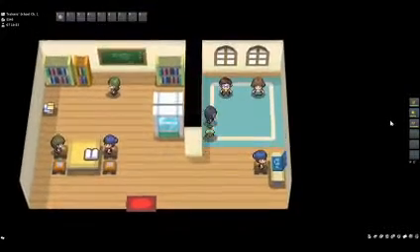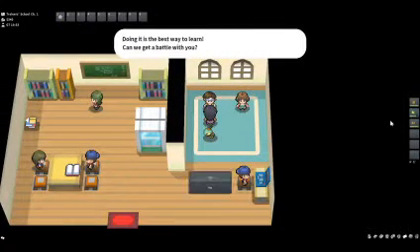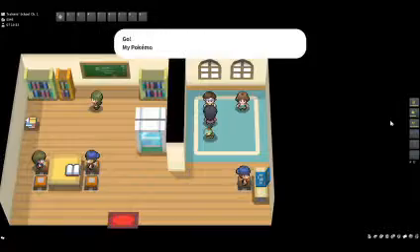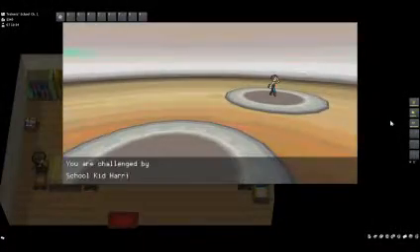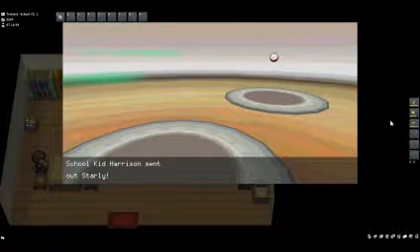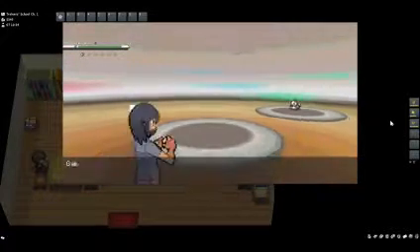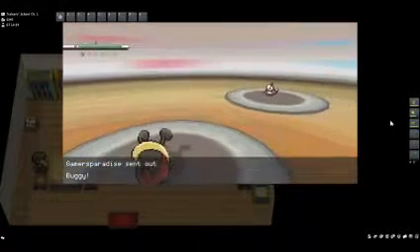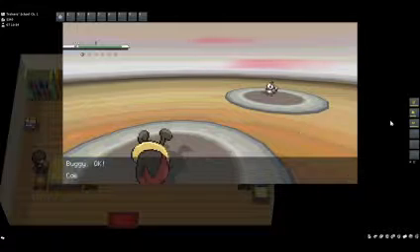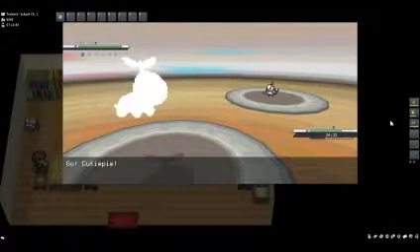Let's go move you up here, get some free EXP from this idiot. Doing it is the best way to learn. Can we get a battle with you? Sure. Go, my Pokemon! Go! Starly, okay. Oh dear, what the hell? That is concerning. Yeah, I don't like that. If you have a flying move, I might actually just die right now.